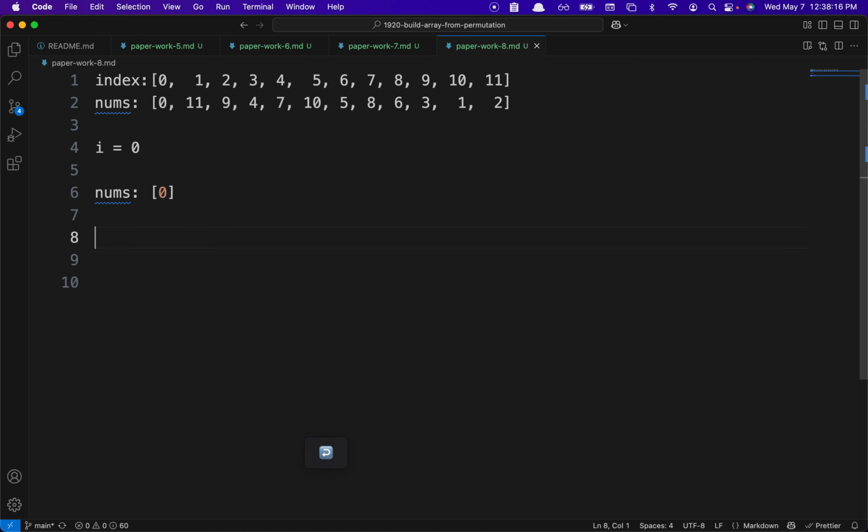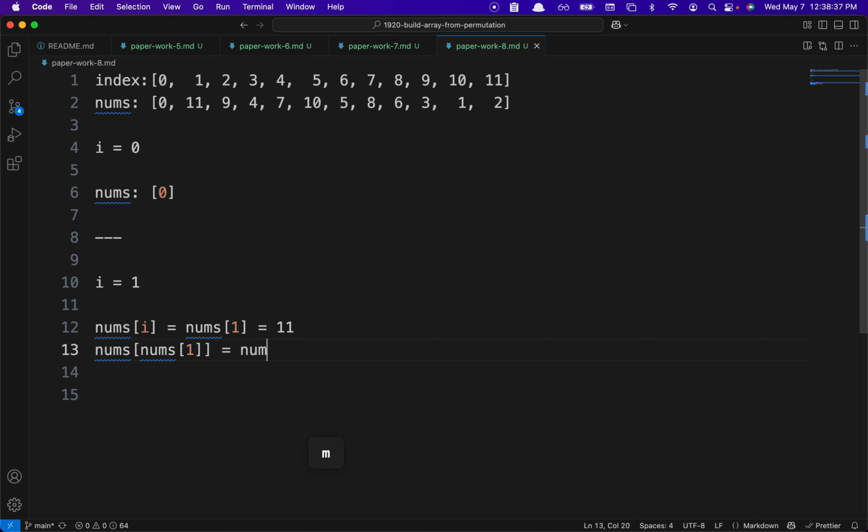You start from here, right? So you have I equal to 1. Now if you say nums of I is equal to nums of 1 is equal to 11, right? So nums of I is equal to nums of 11 is equal to, sorry, 2, right?